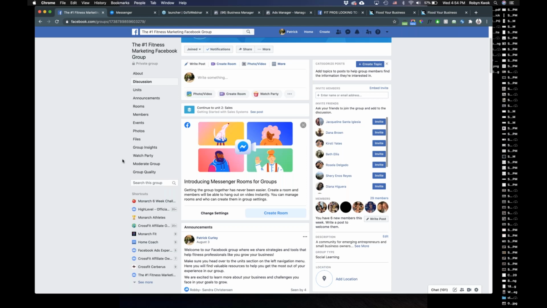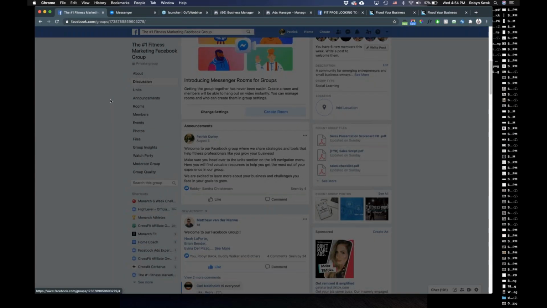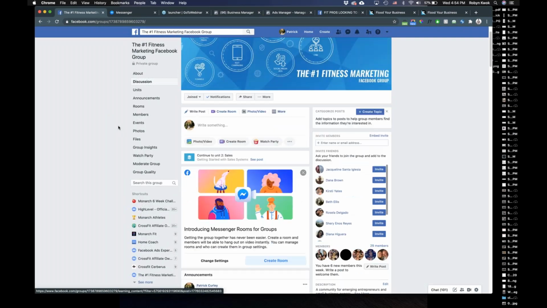And if you're only accepting the individuals that make the most sense into the group, then you're literally building your own qualified audiences with no need to target interests and compete, because we all know everybody and their mother is trying to target fitness audiences. So if you get this in place, you're going to have no competition. Okay, so let me see if I remember: when I'm posting here, I should be posting as the page? Correct. Wow, I didn't even know you could do that.